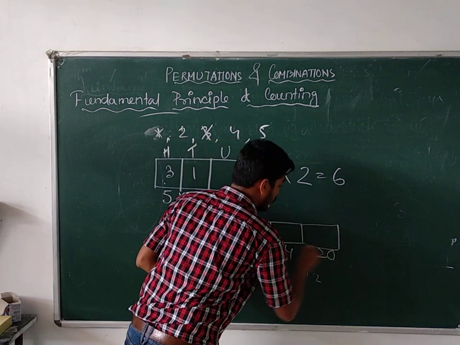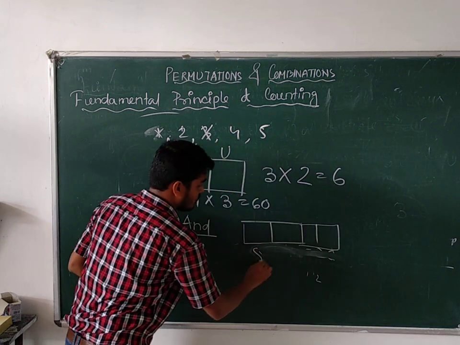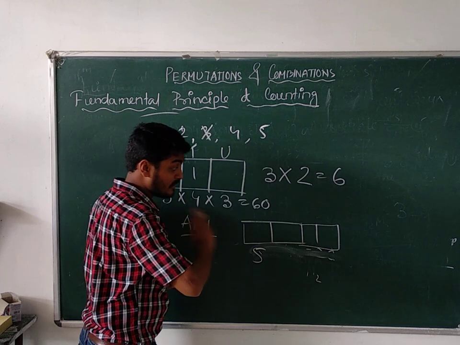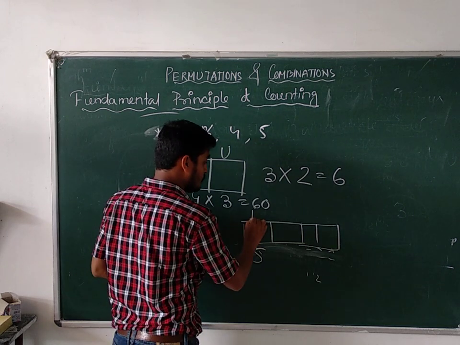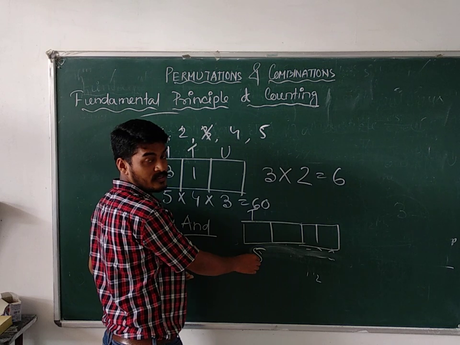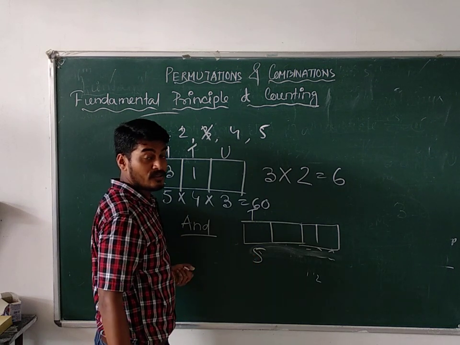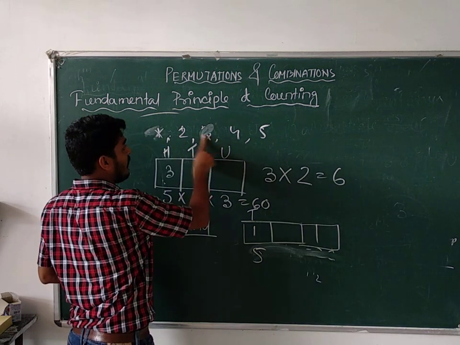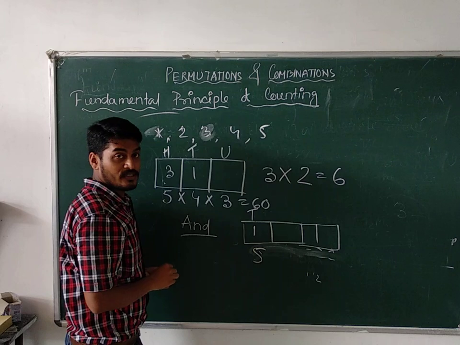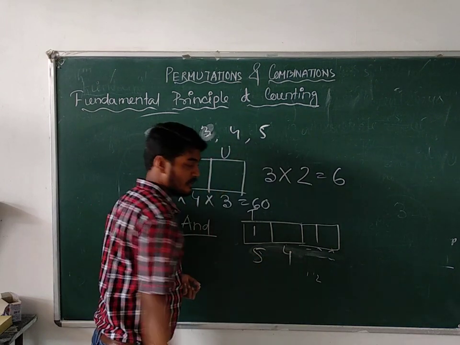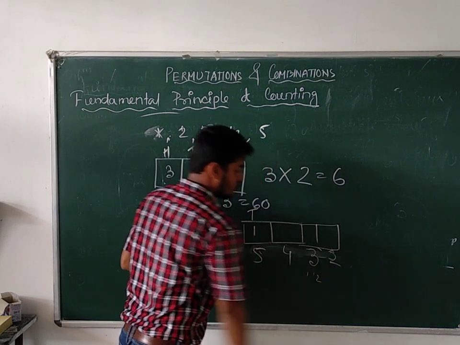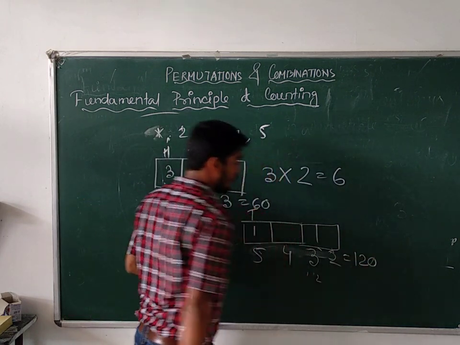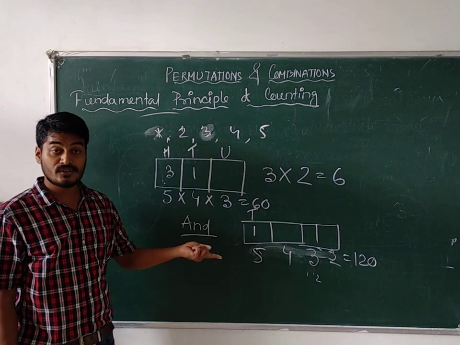What is the total number of 4-digit numbers? If the question is given, how many 4-digit numbers can be formed? So first of all, this place can be filled up in how many ways? 5 ways. To have a 4-digit number, 4 places should be filled up. The 1000 place can be filled up in 5 ways. If repetition is not allowed, suppose I have started with 1, that means you are not supposed to use it once again. How many digits are left with us? 4. So this place can be filled up in 4 different ways. This place can be filled up in 3 and this one is 2. So what is the answer? 120 4-digit numbers can be formed where repetition is not allowed.